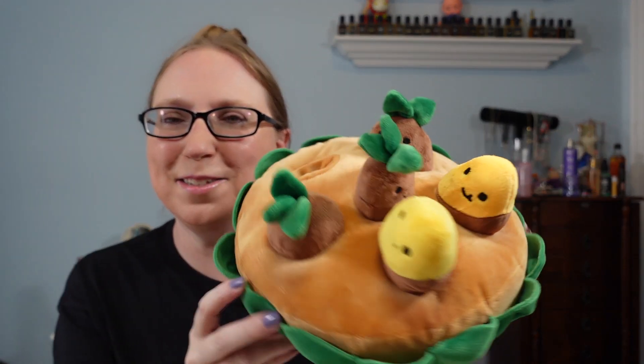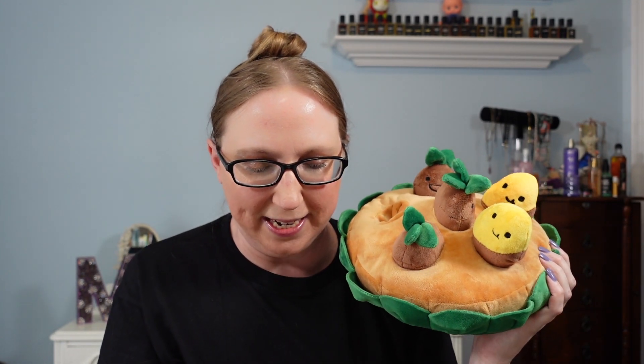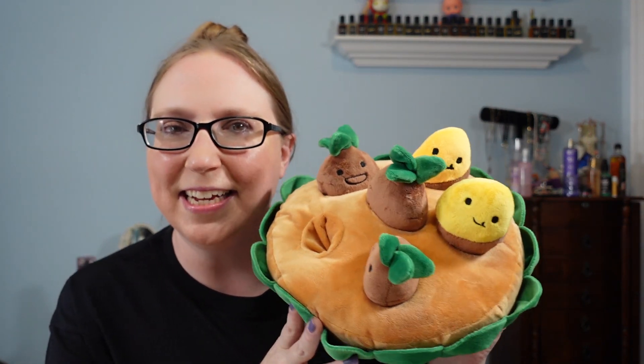She's down here growling at me because she wants it back. So I'm going to start with that. This is the toy in question that I purchased from Temu. I paid $10.98 for this toy. Amelia absolutely loves it. Really nice quality, nice thick materials, and very durable. She is a very aggressive dog when it comes to playing with toys and she destroys toys fairly quickly. So far she hasn't destroyed these.